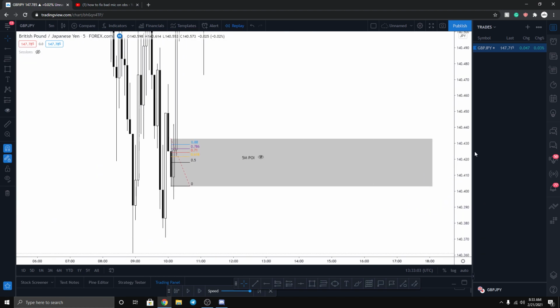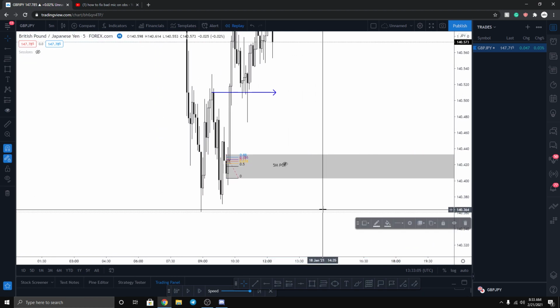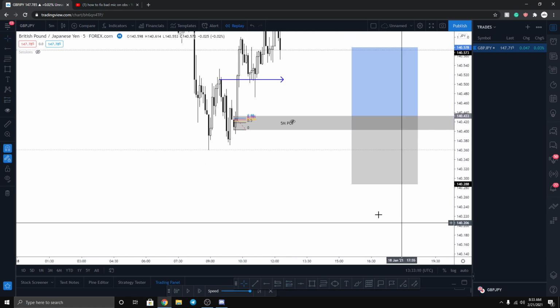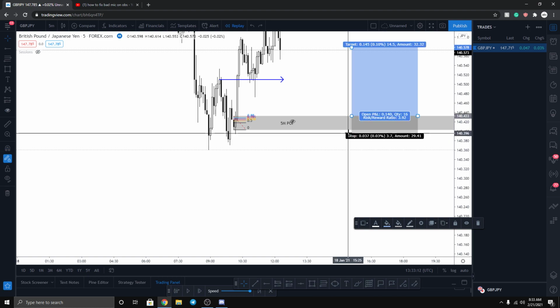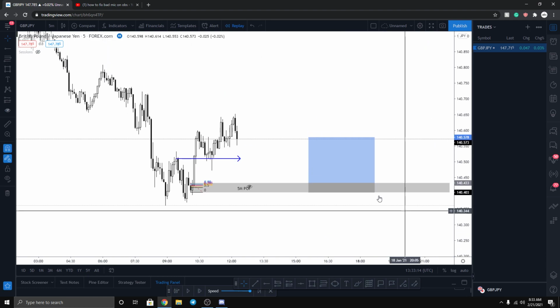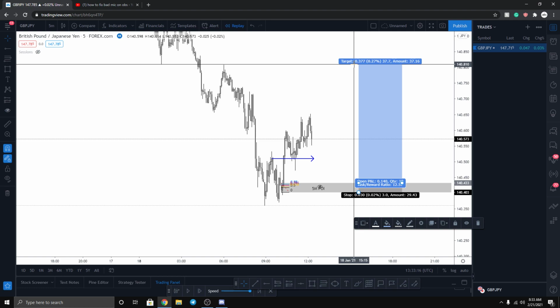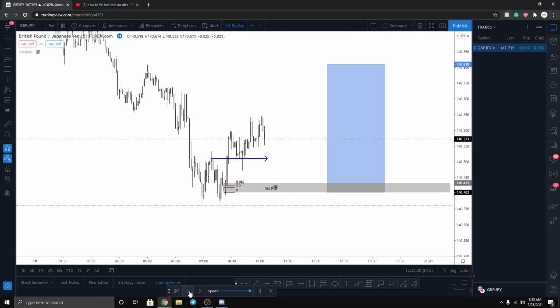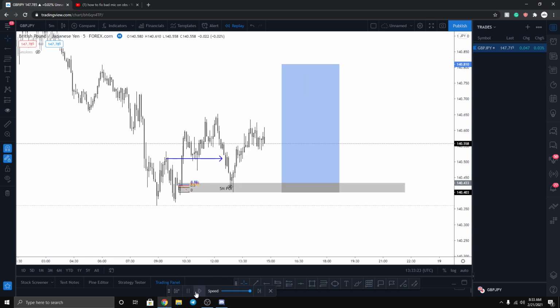But for me personally, I don't care. I usually always enter at the open right over here with the stop loss at the low, and take profit. Usually, realistically, I would hold it right up to here. That's all I would hold it to. But from here, all I do is wait for the trade to come.